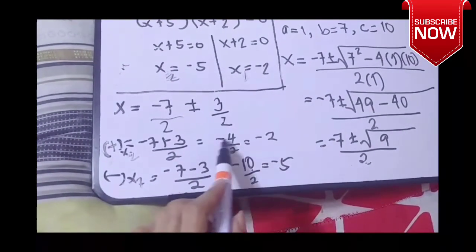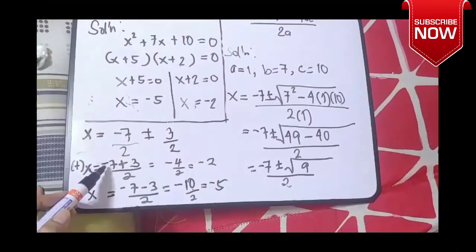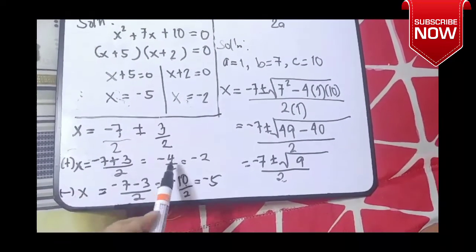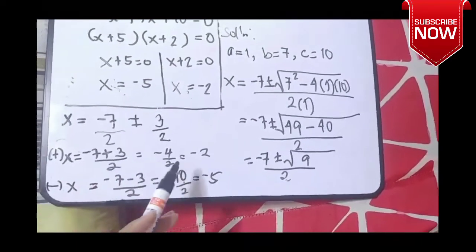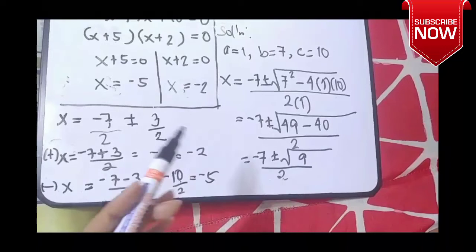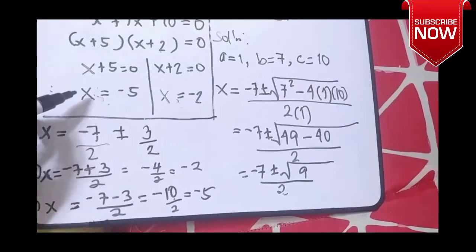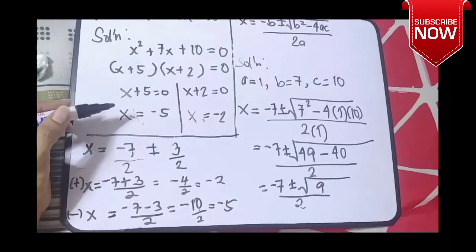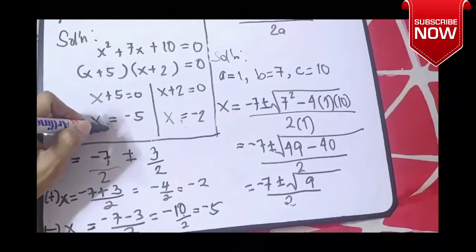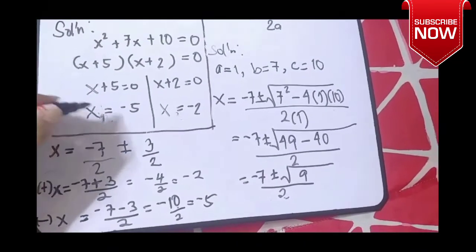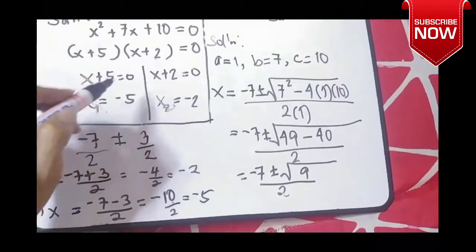Huwag lang yung mga important numbers yung mapapalitan. Tulad na lamang nito, negative 7 plus 3 all over 2. Kung yan ay ginawa mong negative 5, automatic mali na yung sagot. Dahil ibang usapan na, yung negative 2 na sagot ay gagawin mong other number. Okay? So ulitin ko, lahat ng masasolve natin na first value ng x ay papangalanan natin x1. While yung second value ng x, yun naman si x2. Okay?